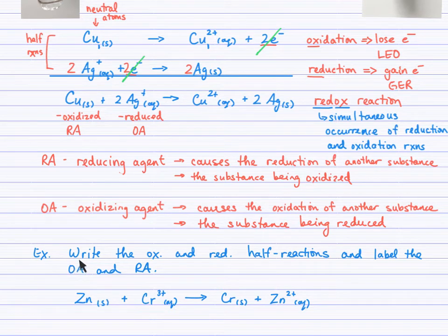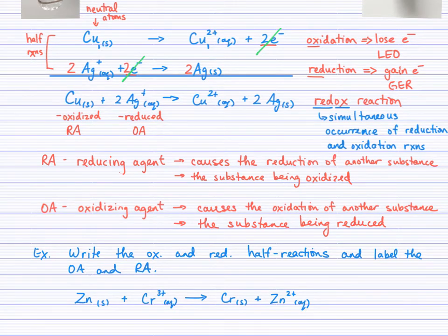When we know that the copper solid is the substance being oxidized and the silver ion is the substance being reduced, the silver ion is being reduced because of the presence of the copper solid. So it is the agent, or the cause, of the reduction of the silver ion. And so copper solid is the reducing agent, causing the silver ion to be reduced. Similarly, because of the presence of the silver ion, the copper is being oxidized, and so the silver ion is called the oxidizing agent. You'll notice that it always works that the substance being reduced is the oxidizing agent, because of the presence of that substance, the other reagent is being oxidized.